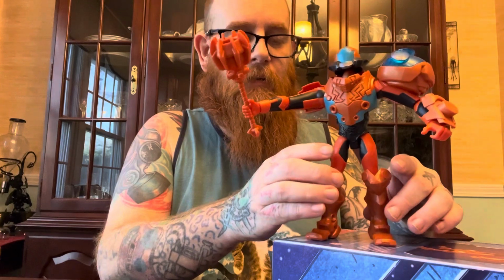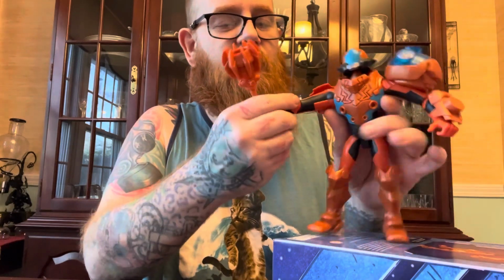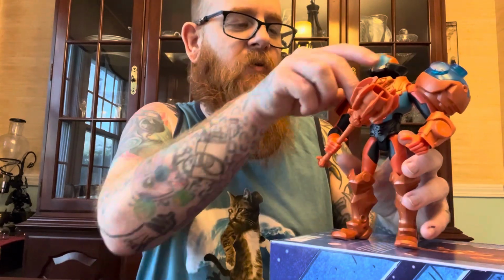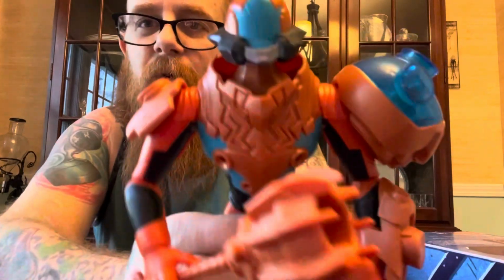And he does seem a little top heavy, but I mean, he's got this big bulbous shoulder pad and all that stuff, so that's kind of to be expected. You kind of pose him with his limbs in a little bit. He seems to stand a little bit easier, a little more natural. But here he is. I'm going to go ahead and push him in closer, give you guys a good view, and then that'll probably wrap it up for this one.